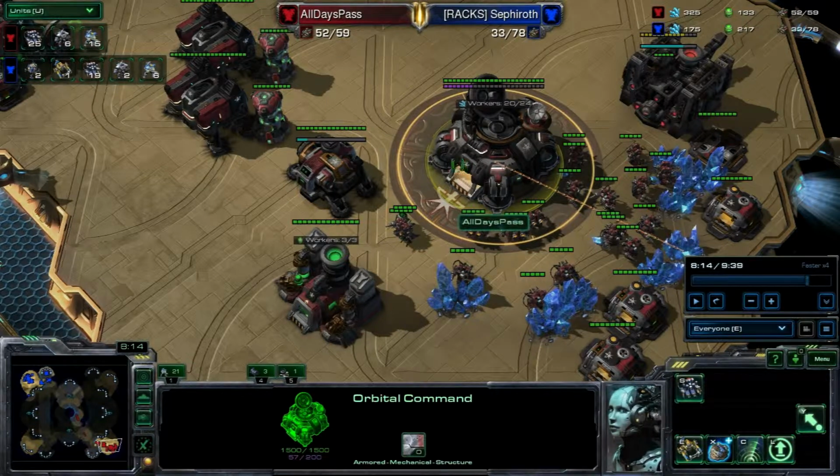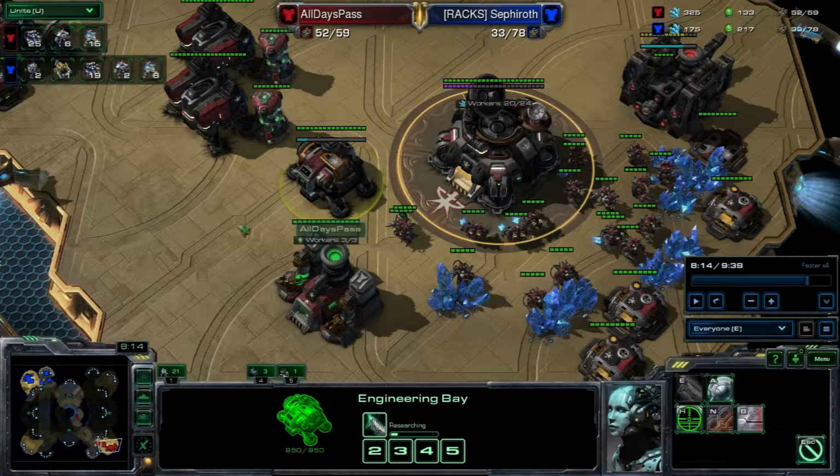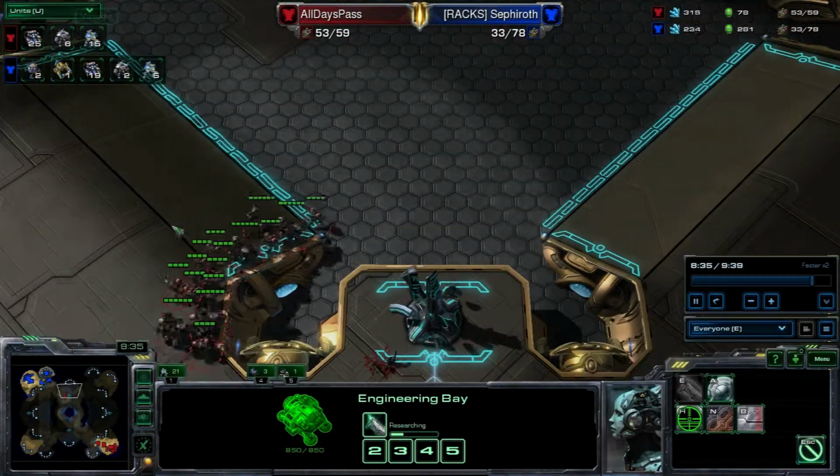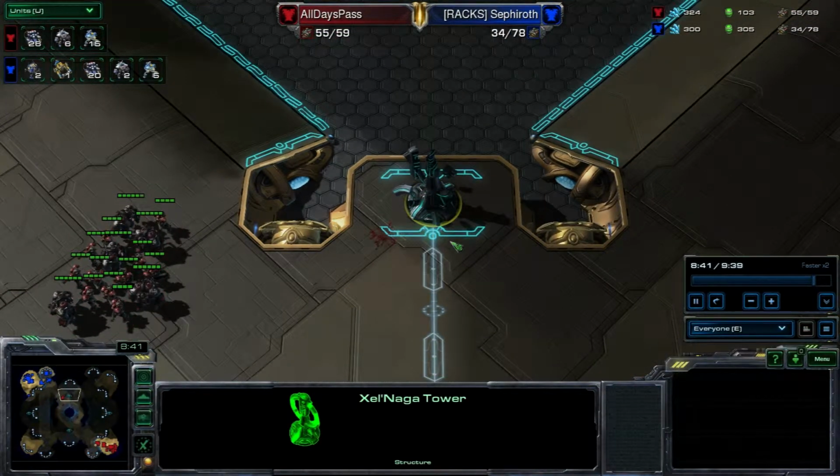There are other transitions you can do, but that's typically the one I like to go, is Marine tank medevac, get my upgrades, and then make a second push. But again, let's go ahead and watch as this happens. We'll slow it down and kill the guy at the Zelnaga.